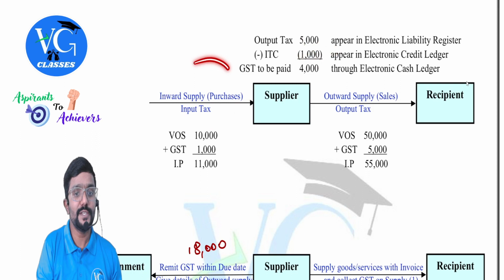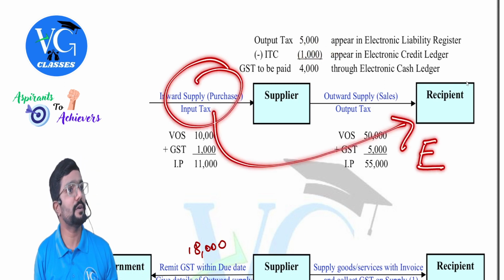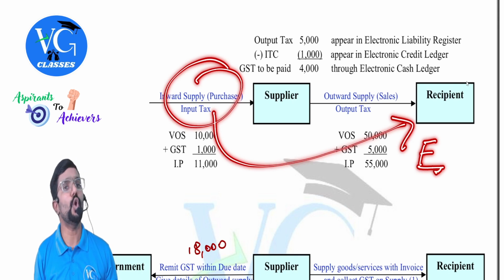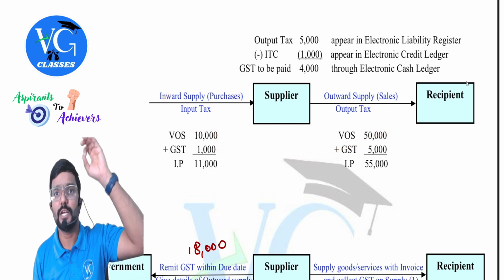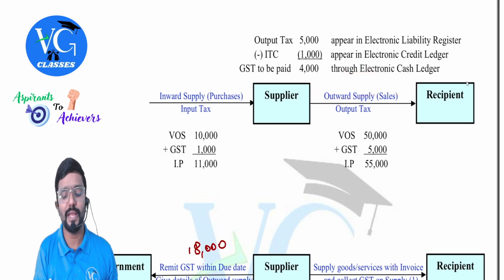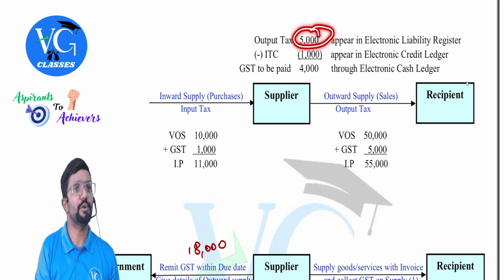Or else, what if this is used to provide outward supply which is exempt? Can we claim the credit? No. If outward supply is exempt, credit is not allowed on inward supply. Even though we have paid tax on inward supply, no credit. Is that clear? That means my outward supply has to be taxable, guys. Only then can I claim credit. Simple. On this, I am liable to pay tax, right? From that, whatever tax is already paid, we need to reduce.